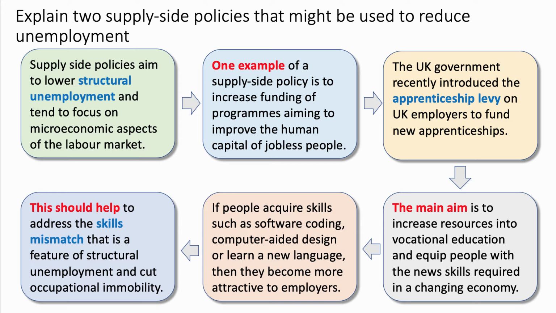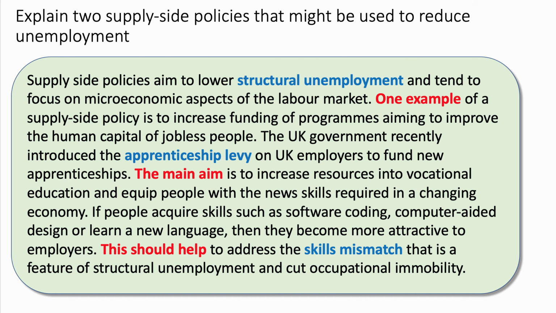And do you see here what we're trying to do? The technique is to build a chain of reasoning into your answer. That's going to get better analysis marks. A good example there as well, using terms such as skills mismatch and human capital and structural unemployment. Here's the paragraph put together to give you a feel for the sort of length and depth of a chunky analysis paragraph.